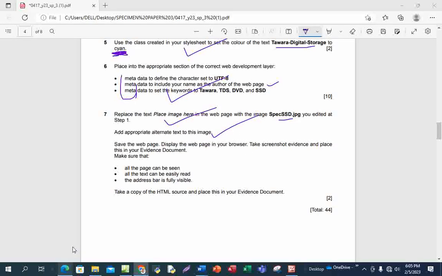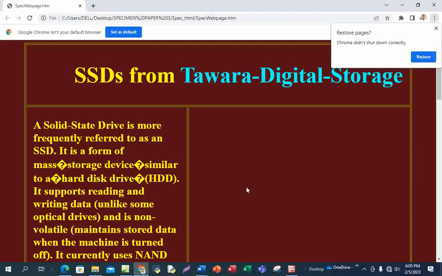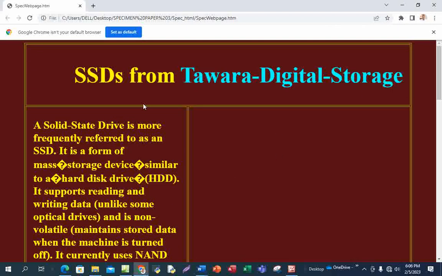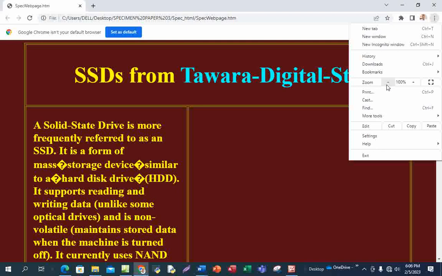It's almost open. So yes, this is the web page displaying in my web browser. So I will just adjust it a bit so that everything will be visible.